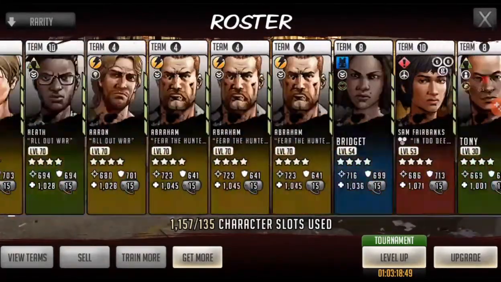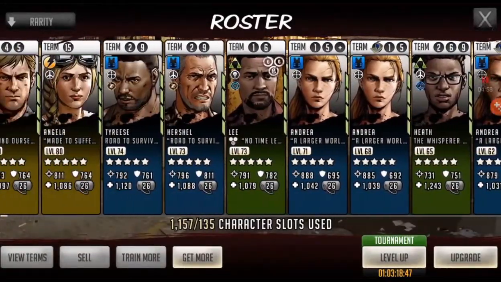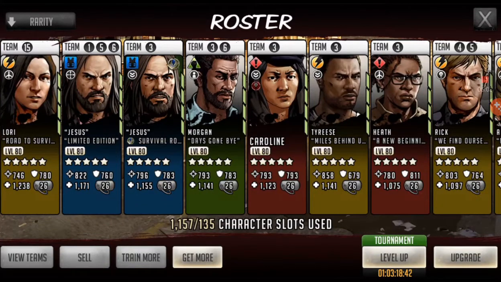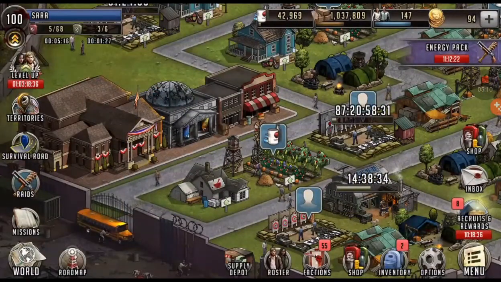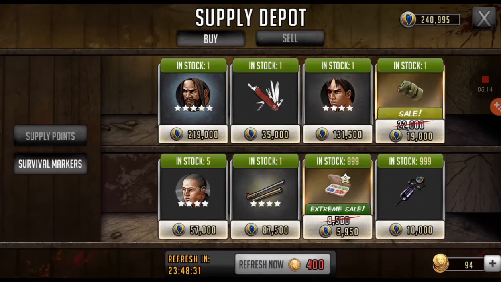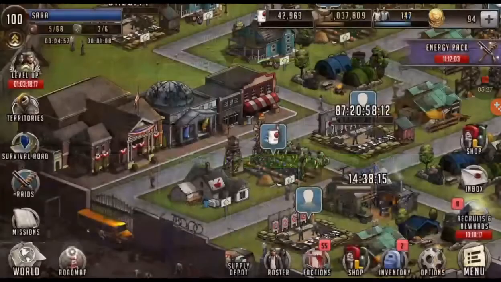That's really it as far as tunes go, because I don't really have any bot tunes, just the ones I've gotten from 5-star tokens and events. I do have the two revived Jesuses, and I actually do have enough. If you guys want to add this into my roster, you can. I currently have, oh Lord, I want to say 6 knives, so I only need one more, and I will be getting the Survival Road Ezekiel. So if you have a team with that, please tell me.